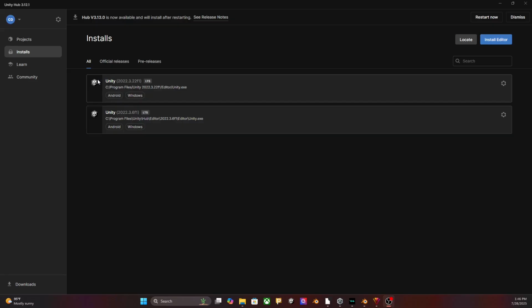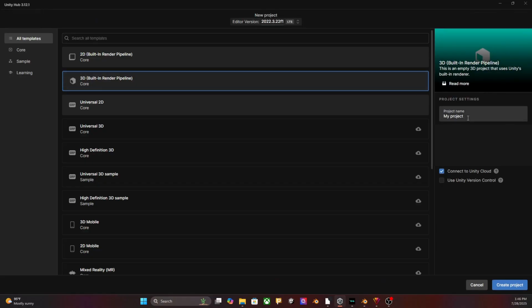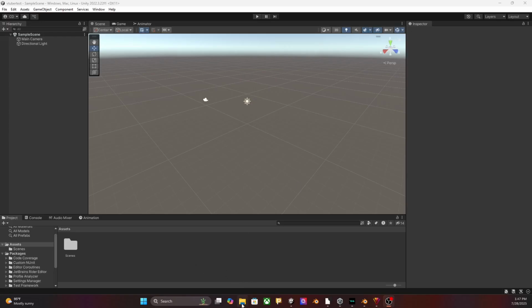I will go to my Unity Hub where I'm using Unity 2022.3.22f1. It will now make a new project. You do not want to make multiple characters in one project. The assets folder can become quite cluttered later on in the video. You'll drag in your model into the bottom tab.